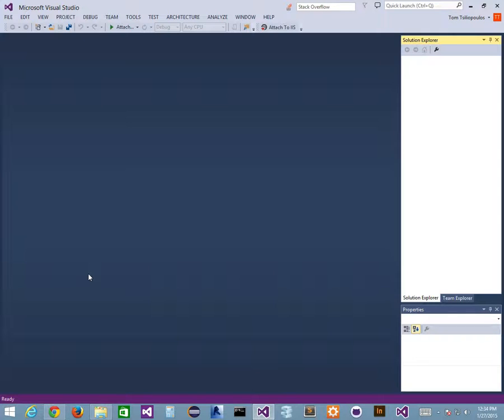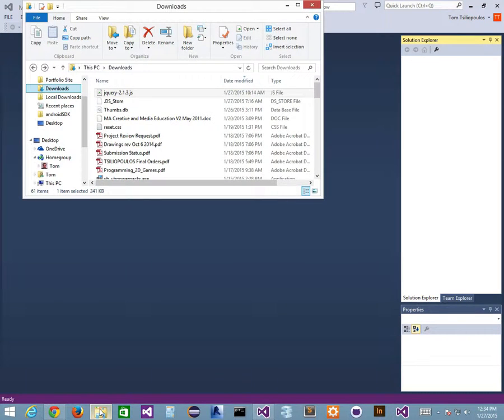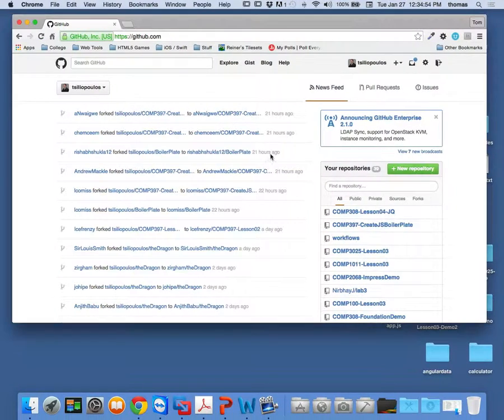Or I want to collaborate with somebody else. I want to work with somebody else on this project, but I don't know how to connect with them. Should I use Dropbox? Should I use something else? What can I use to collaborate with them in real time? Git has been around for a while now. The original Git was actually a command line tool that we used. I'll give you a bit of background.